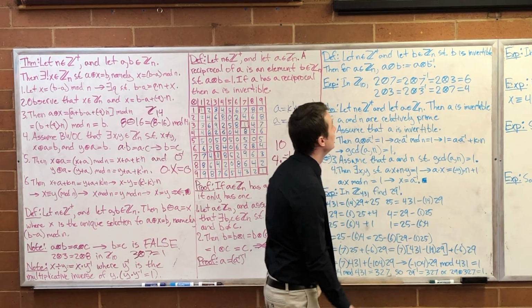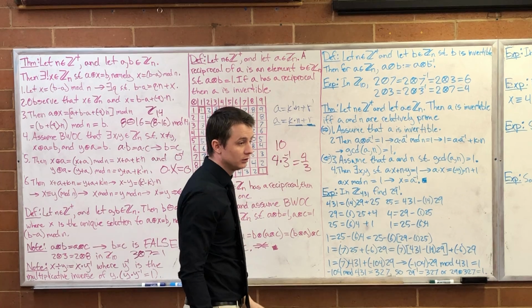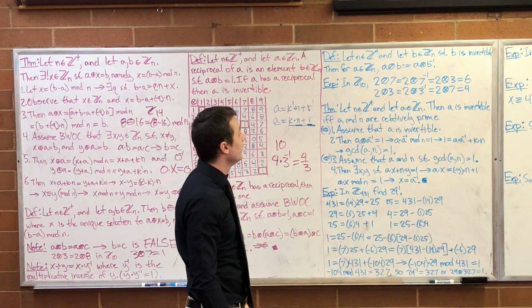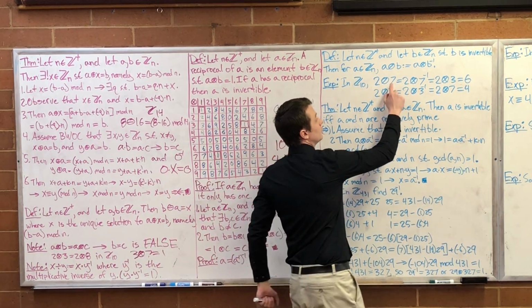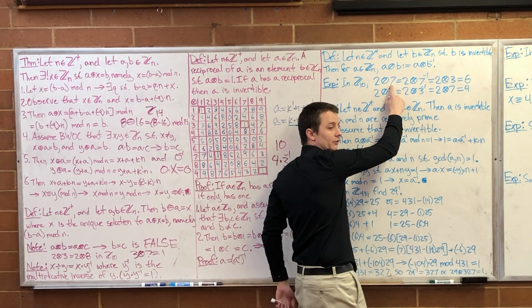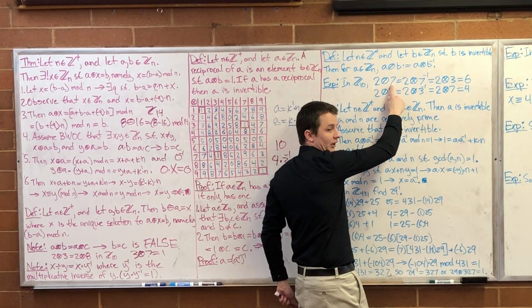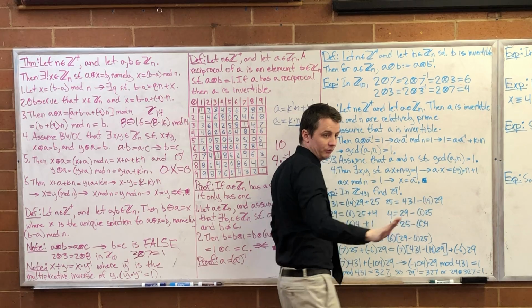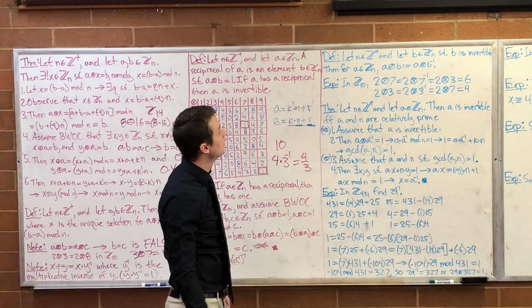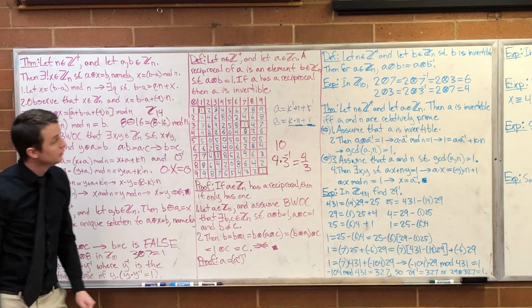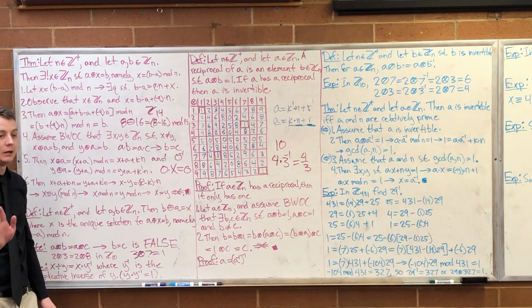And if it's a number that you can't divide by, then it's undefined. You can't do this if the number you're trying to divide by doesn't have a multiplicative inverse. Same reason you can't divide by 0. It doesn't have a multiplicative inverse. So in this case, 2 divided by 6 wouldn't work. You cannot do 2 divided by 6. Undefined.